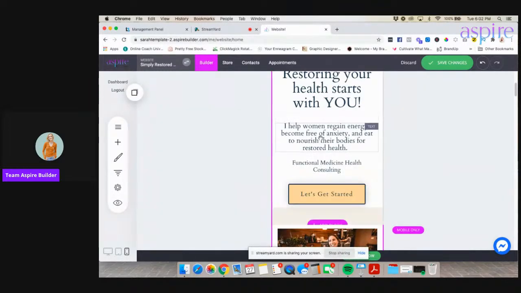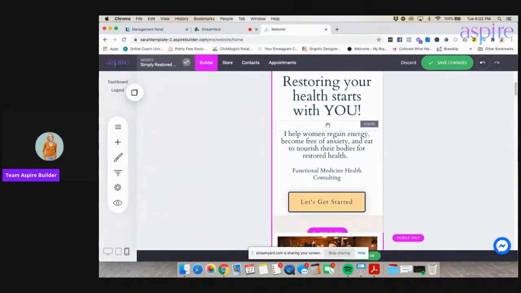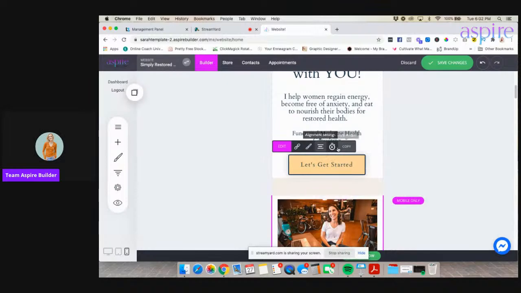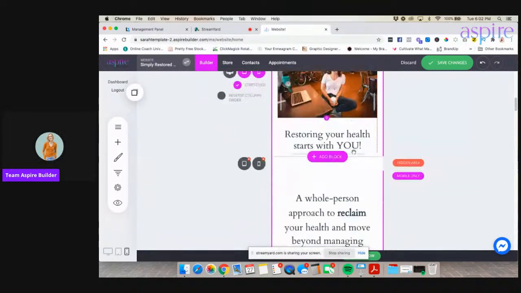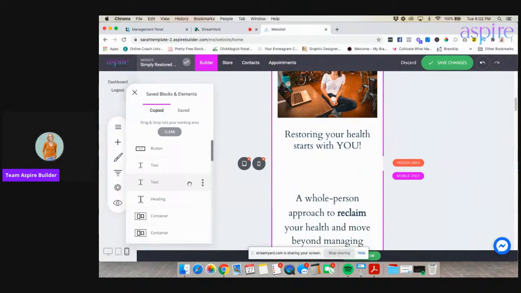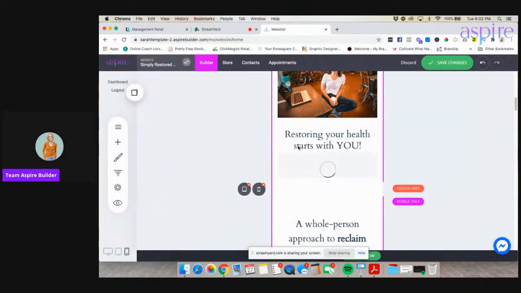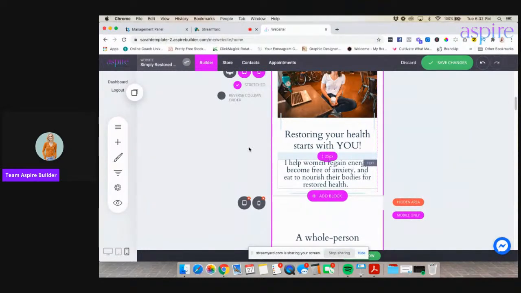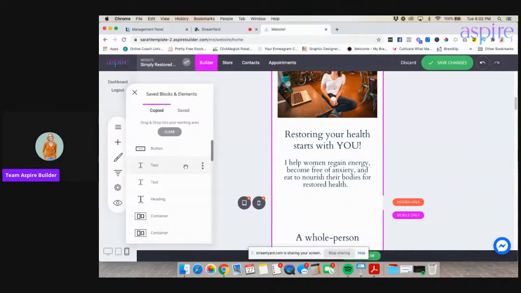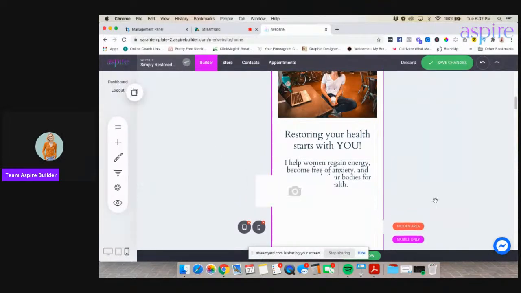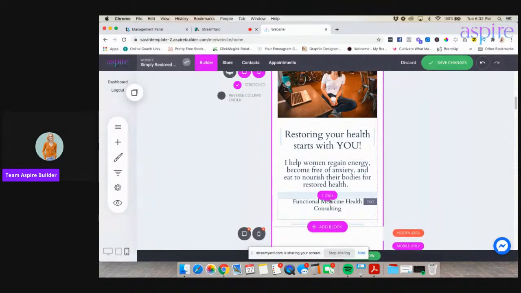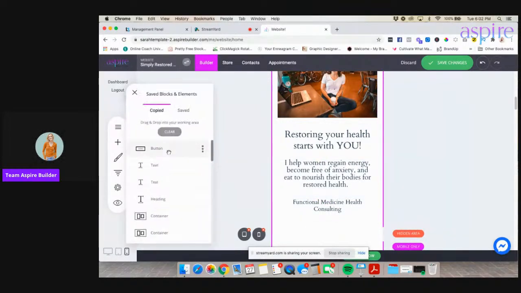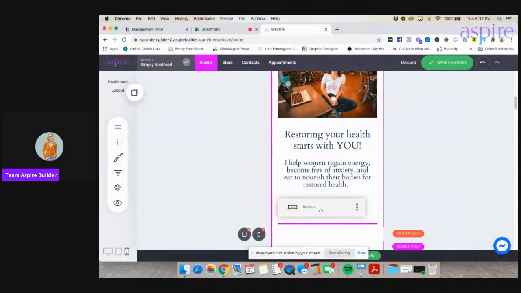Okay, there's a spacer right here. Copy text, and then I'll copy this text, and I'll copy this button. So they're all getting saved in here. The first text goes right here. Just pull it down a little bit. The second text that I copied goes underneath that. And then the button is the last thing that I copied.